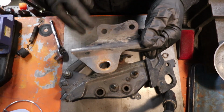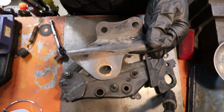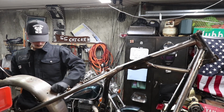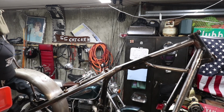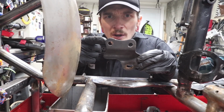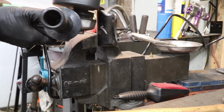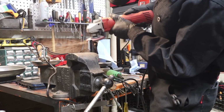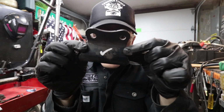I guess now the question is, do I want to use a double bolt mount or a single bolt mount? I think this one's gonna work. That sure as hell looks about right to me.